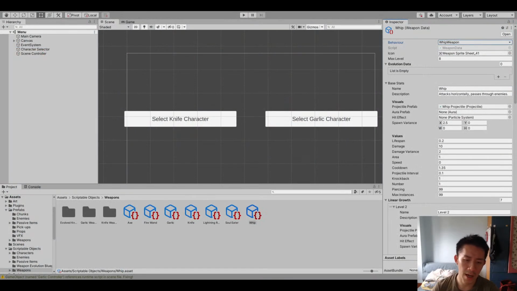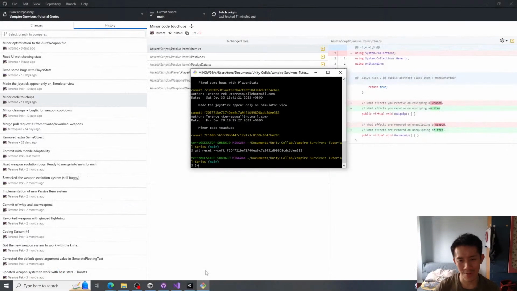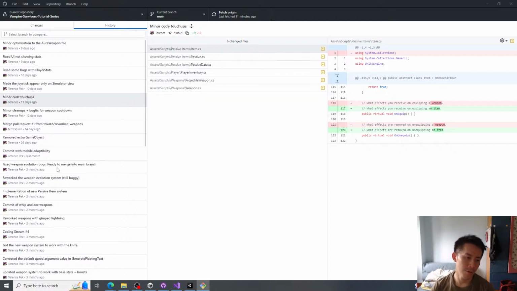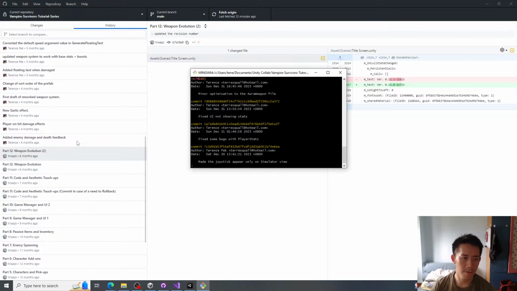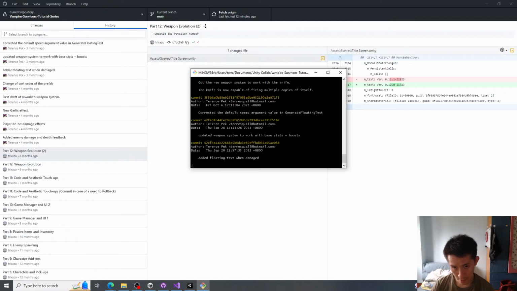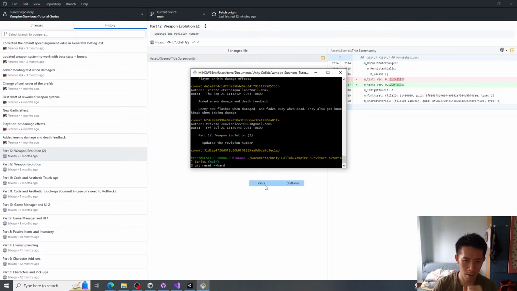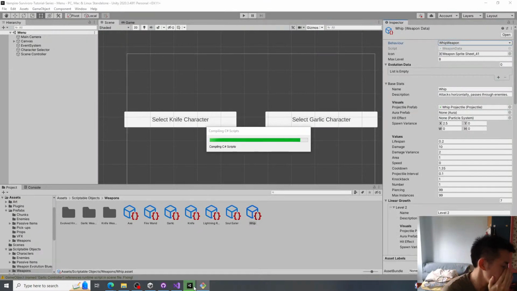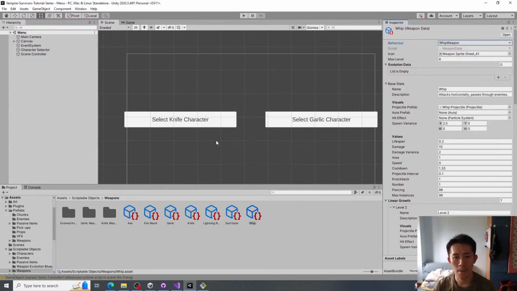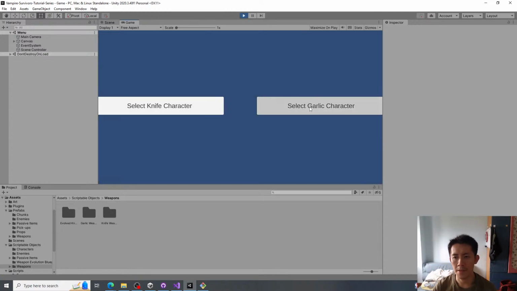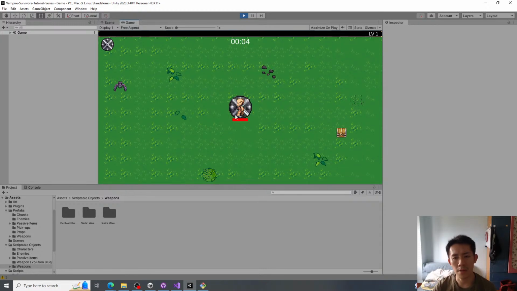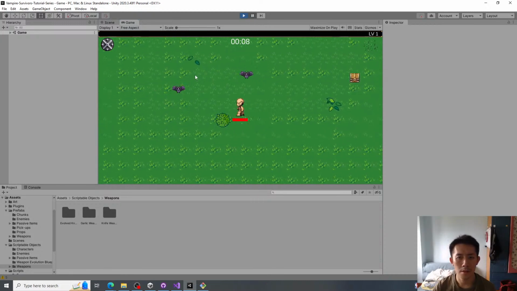I'm gonna record an example of garlic in the old system, which means I have to roll back my code again. So let's pull out the magic of it. So, git log. I roll it back all the way to part 12. Here, this is done by Xavier. So in the old system, this is how the garlic works. So the garlic appears, main table. Let me pull out a screen here.